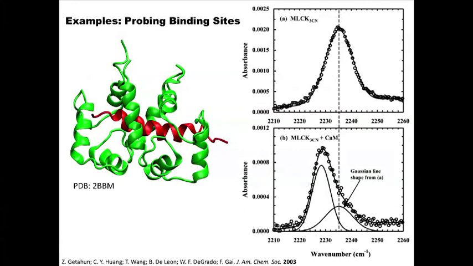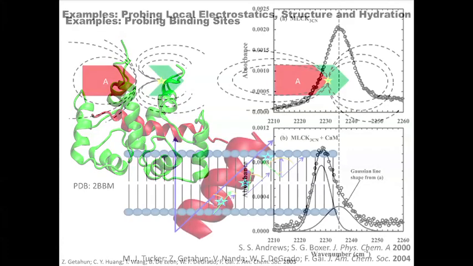For an example, we show a binding experiment between calmodulin and the peptide MLCK, which binds calmodulin with nanomolar affinity. Here, a nitrile derivatized amino acid, para-cyanophenylalanine, was inserted into the MLCK sequence at a position that is buried in the bound complex. As you can see, there is a peak frequency shift from where the probe is solvent exposed to when it is buried in the complex, which is due to a combination of several factors discussed in detail within our perspective. There is also a change in the bandwidth of the primary peak upon binding, which contains additional information regarding the system of interest.